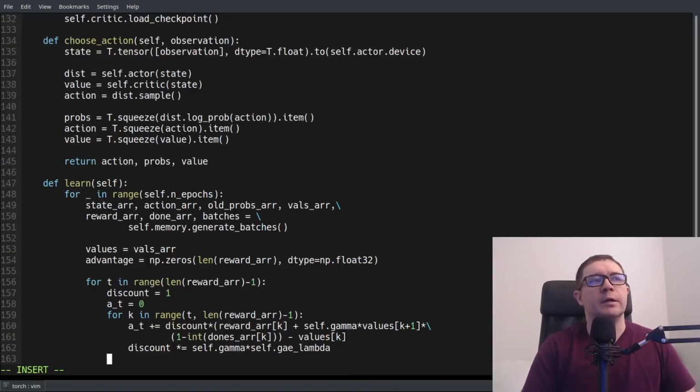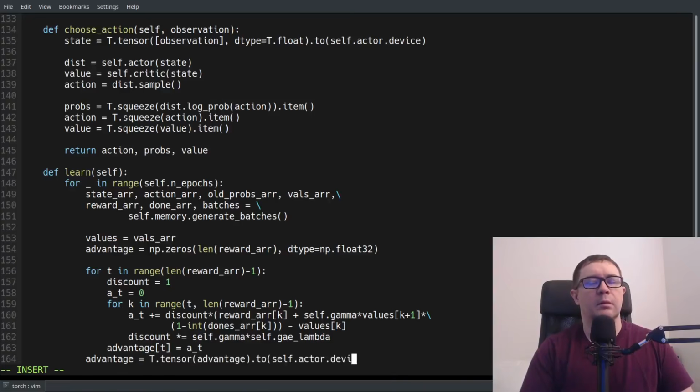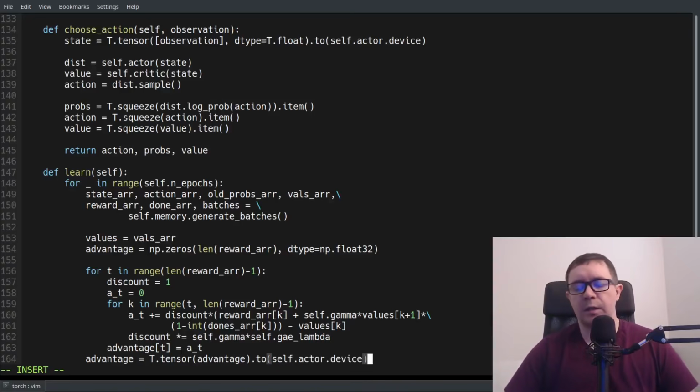And at the end of every calculation, at the end of every k steps, advantage sub t equals a sub t. And at the end, we're going to turn advantage to a tensor. In particular, a CUDA tensor. And this is just a strict implementation of the equation from the paper.